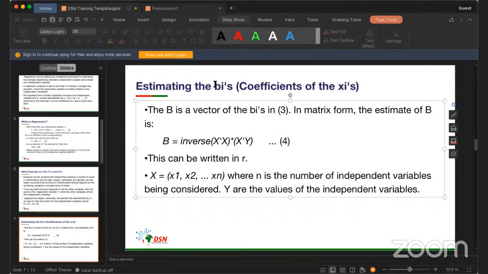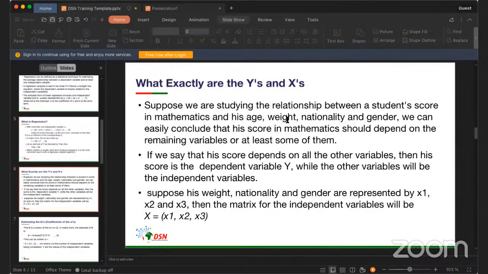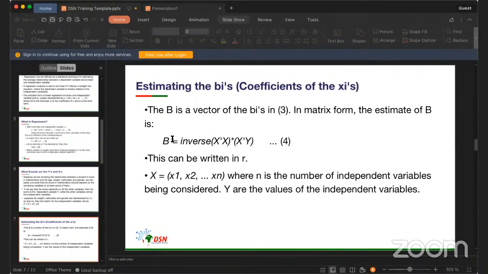These are the coefficients: beta naught, beta 1, beta 2, up to beta n. B is the vector that contains all of those betas, all of those coefficients of the X's. Now, the formula for finding B is the inverse of X transpose X multiplied by X transpose Y. So that's how that one works.